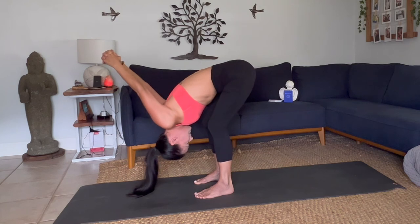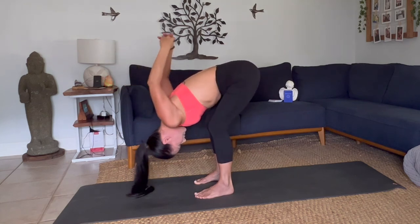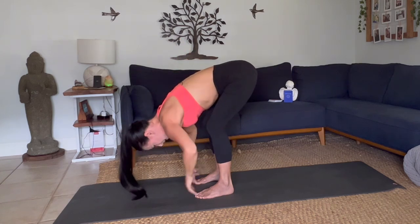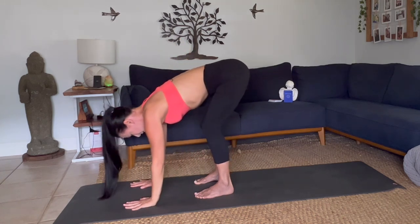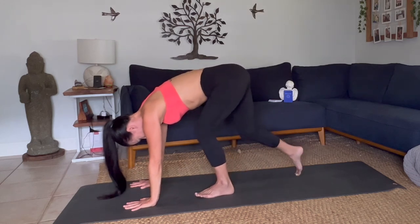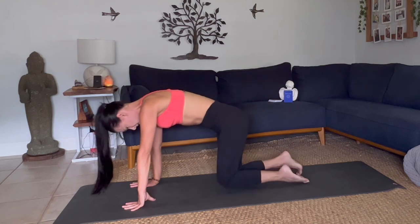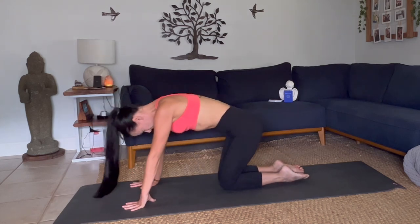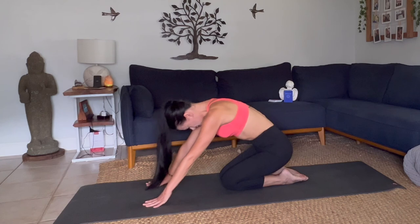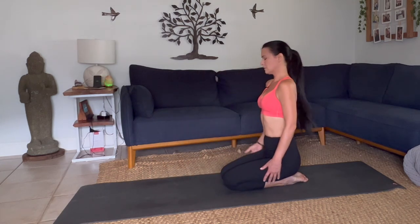Let go. Good. Release your hands. Good. And this time, nothing fancy. Slowly bring down the right knee. Slowly bring down the left knee. Good. Hips go back to the heels. Letting all of that go.